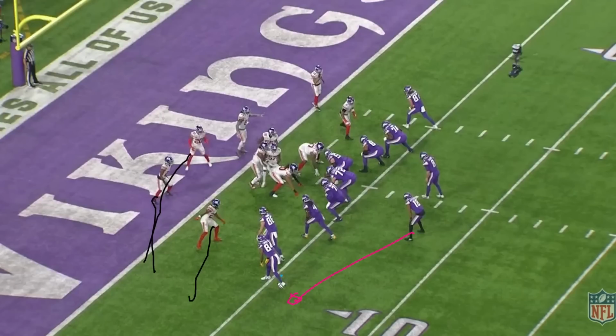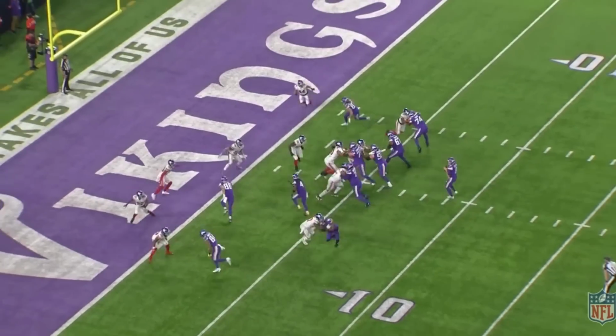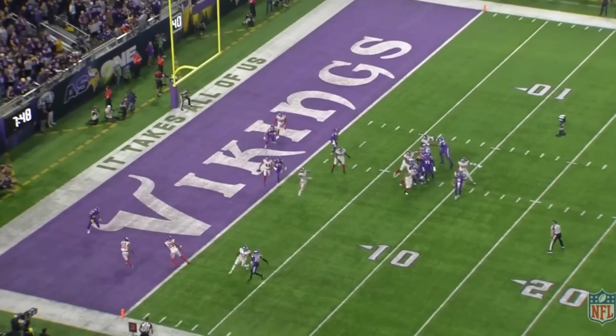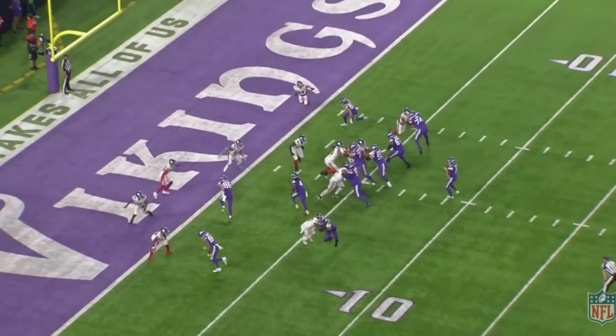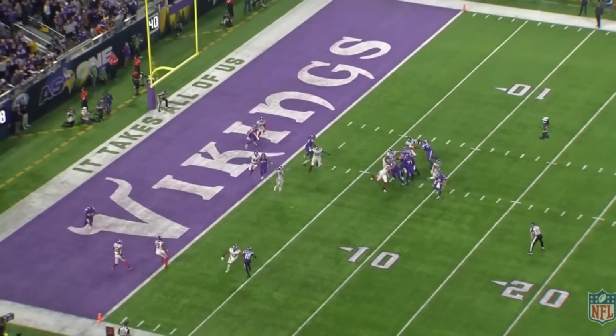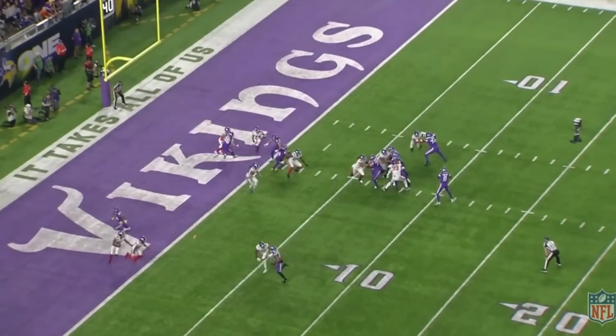And that allows the new number 1 here, who's running this corner, to do a back shoulder corner. And back shoulder corners are not that uncommon in the red area. So you just throw that thing back here. And it's just a really nice job. It's great execution. It's a really nice call, good design. But you can see, watch all the issues Jefferson causes in the backfield. 1, 2, 3. No one's on the corner. And we're offsides, and we've got a free play. Just a really nice job.